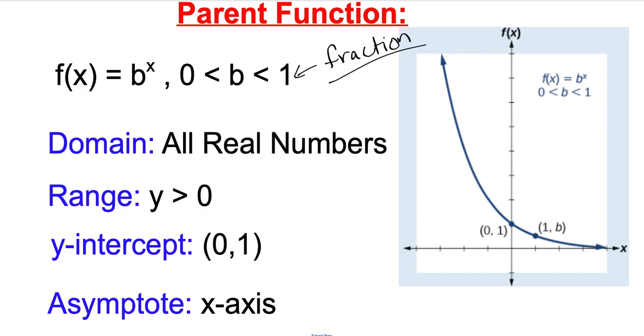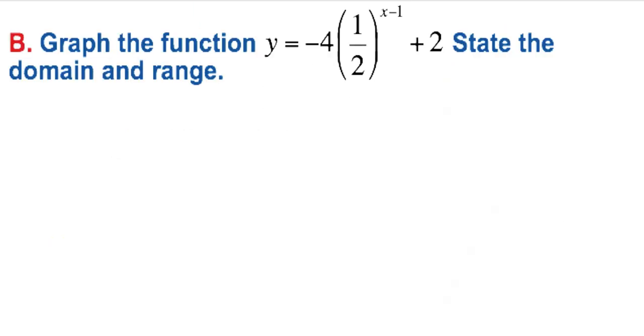Okay? Just don't say in general a fraction is going to mean decay, because if I had 4/3, well, that's bigger than 1. If I have 2/3, then that's less than 1, and now we got a decay scenario. Okay? So let's look at graphing one, and then we'll look at our real-world examples.